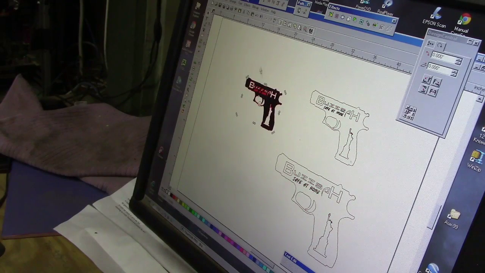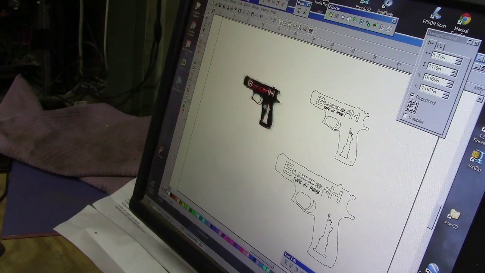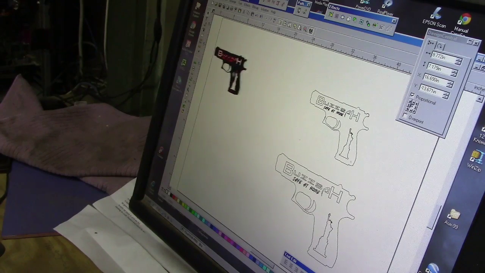Alright, so now, what size do we want this little puppy? If I look at it right there, that's way too big. That's 10 inches by 7 inches.